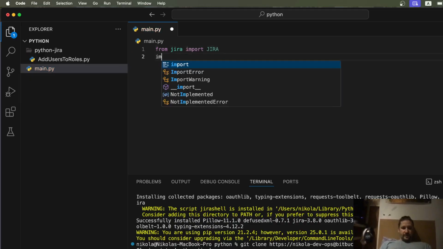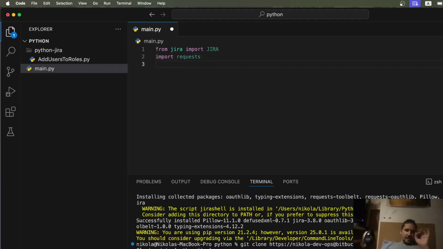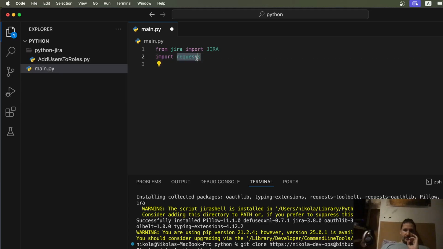This is the first step. We're definitely also going to need requests. And you might get an error right here, where it says that the requests library itself is not recognized, and that is okay.